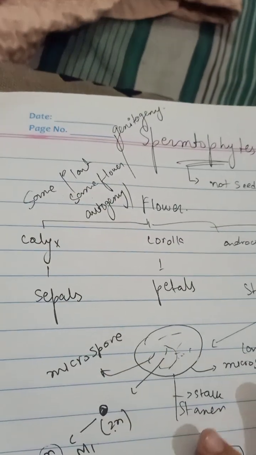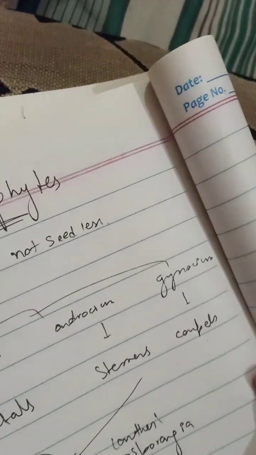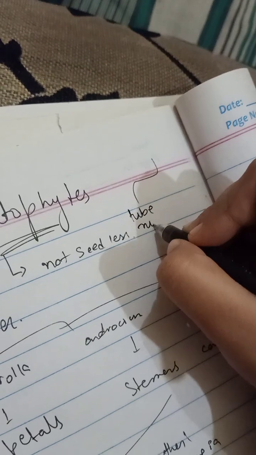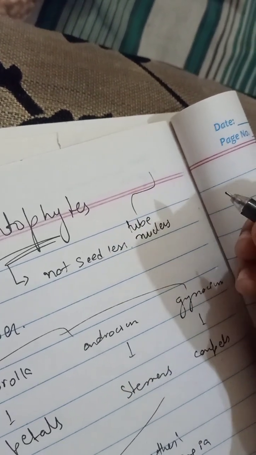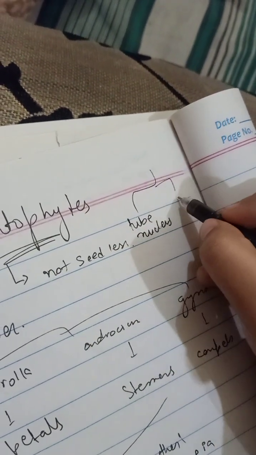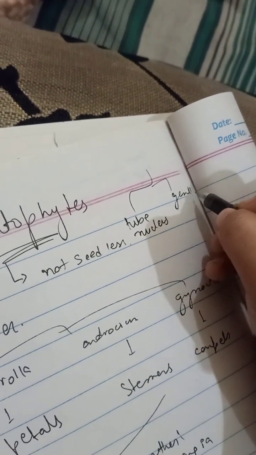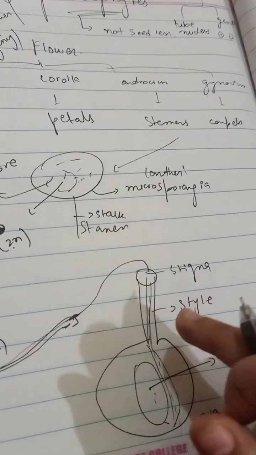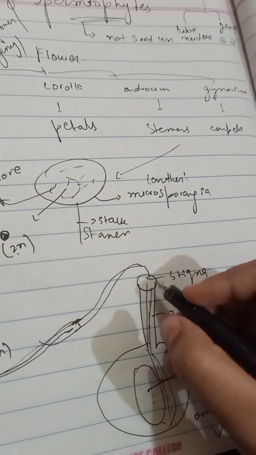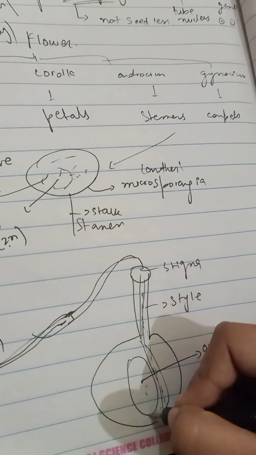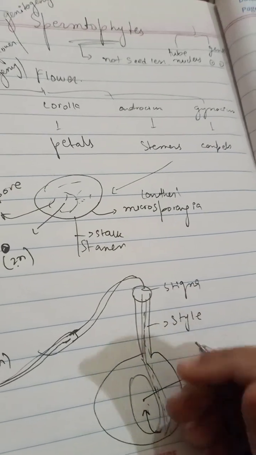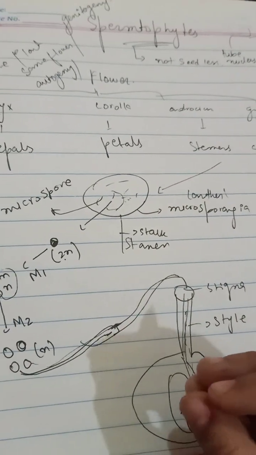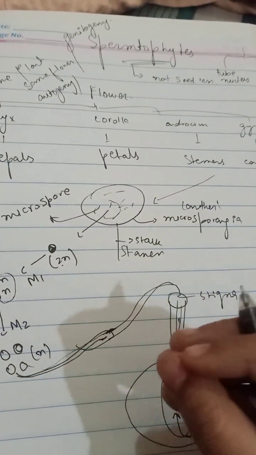If we talk about the microspore, we have two types. First is the tube nucleus, which develops the pollen tube. Second is the generative nucleus. The generative nuclei are the male gametes. So a tube will be developed for the male gametes' movement. The male gametes will move toward the ovary. After this, what will happen in the ovary I am going to discuss in the next video, which is the evolution of the seed.